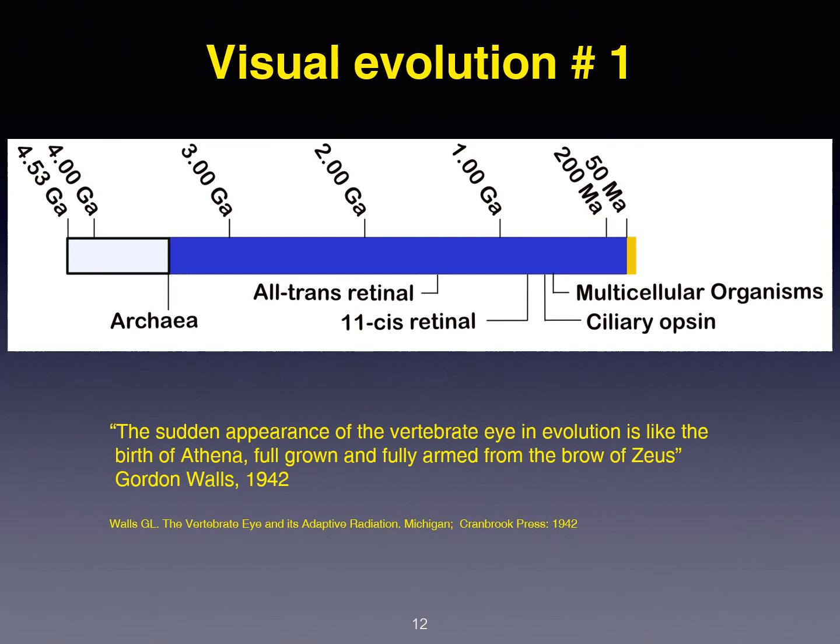And evolutionary scientists such as Gordon Walls, quoted on this page, have remarked that the vertebrate eye appeared very rapidly during evolution. It has really surprised many observers how quickly it was. But what's not mentioned here is that once vertebrate organisms evolved, the tegmentum soon appeared, and it has persisted throughout evolutionary history as a highly conserved feature of the brain.